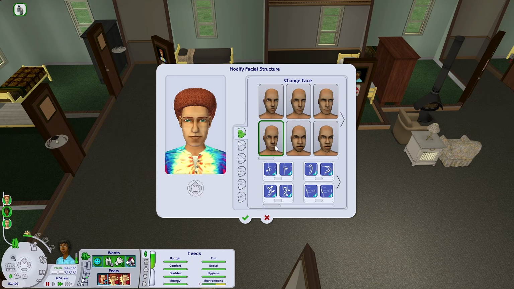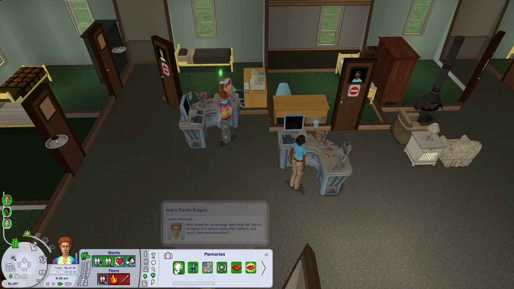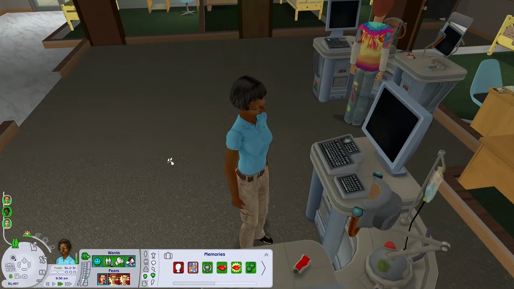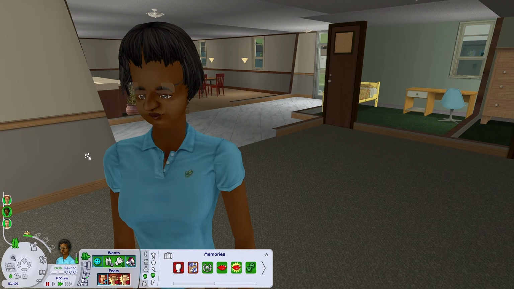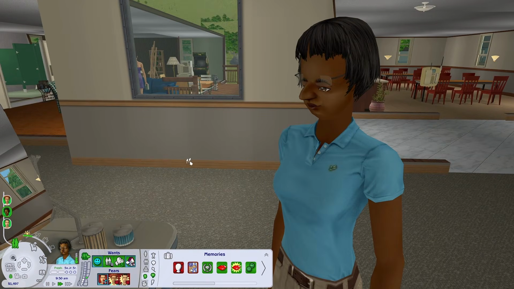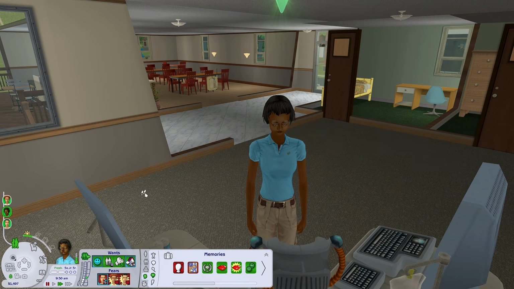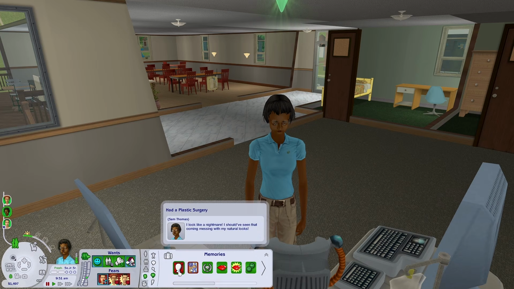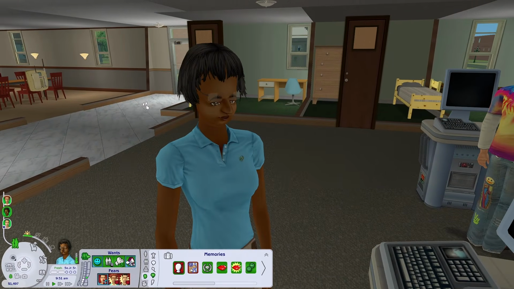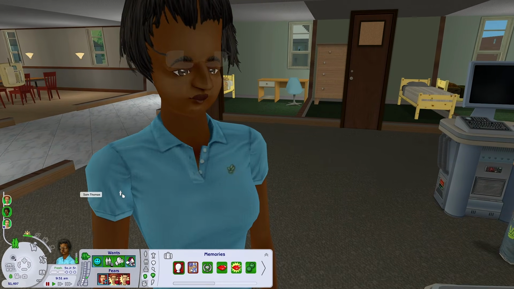So let's do that. Both of these guys. Oh. Right. So he's got a positive memory of having plastic surgery. However, oh my, ma'am, oh my, oh my god, okay. Where is Sam's failed? So now she's got a negative memory of having plastic surgery. Wow. I've never really used those before. I didn't really realise how shocking the results were.